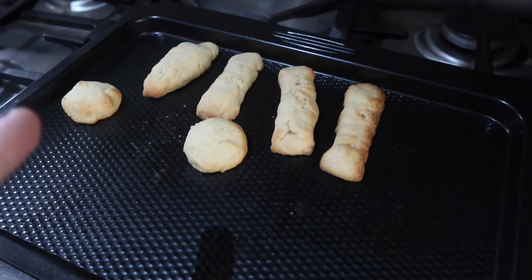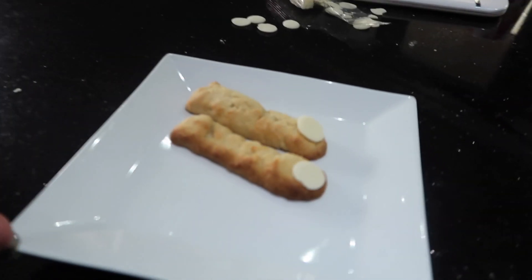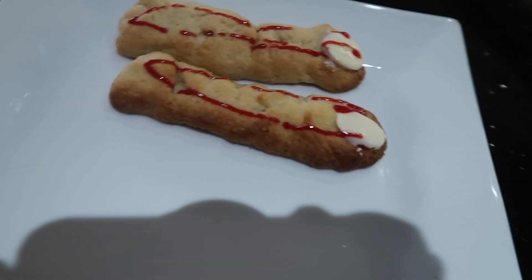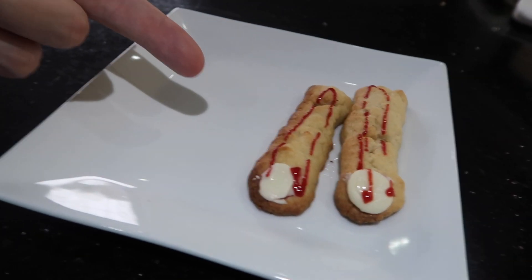It's been way over 12 minutes and it didn't look done earlier, but I think it's getting there now. I think it's done — oh, it's hot! On the bright side, these look done. They don't really look like fingers but they are cooked. I need to decorate them now. I decided to only have two of them because each one is about 200 calories and you're meant to have six — I'm not having 1,200 calories for breakfast. I've added little nails so they look like fingers, plus some icing. Are you guys ready to see the scariest breakfast of your life? Three, two, one!